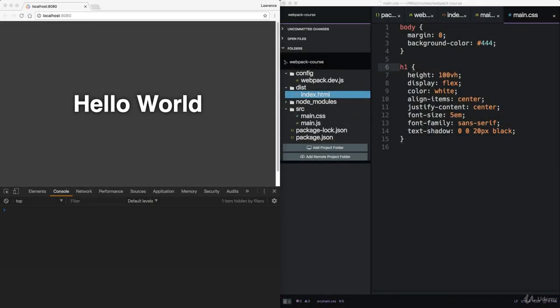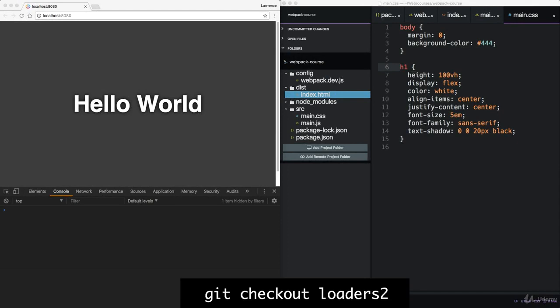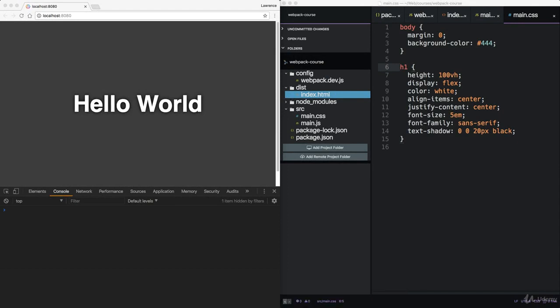Welcome back. We're going to start right where we left off, but if you need to catch up, check out Loaders 2. In the last episode, we set up hot reloading with Webpack for both JavaScript and CSS using Webpack loaders. We looked at syntax errors in CSS and showed how they could be surfaced in the console. But there is an even better way to view syntax errors, and that's what we're going to get into now.